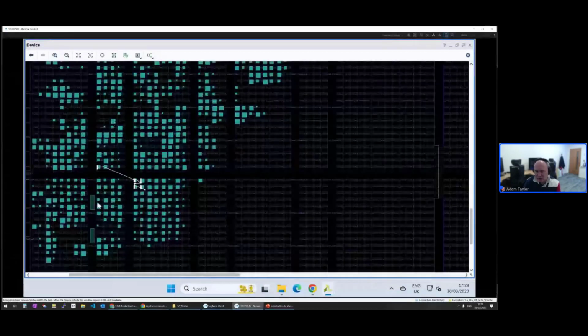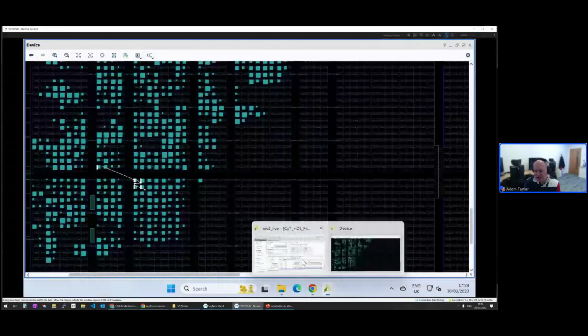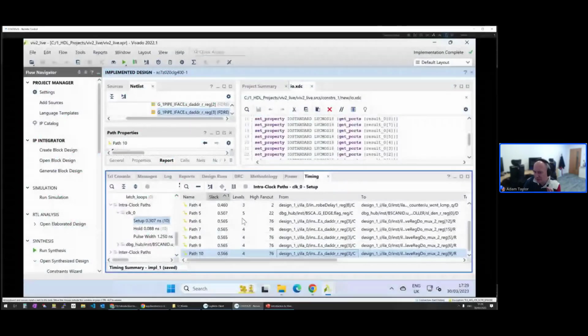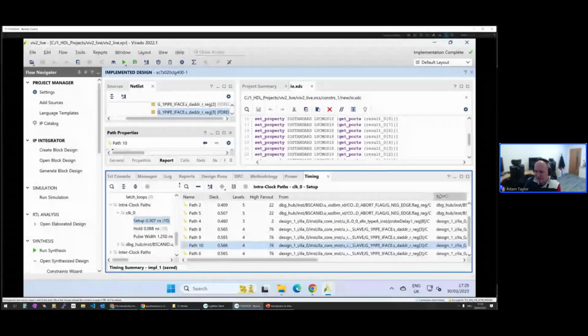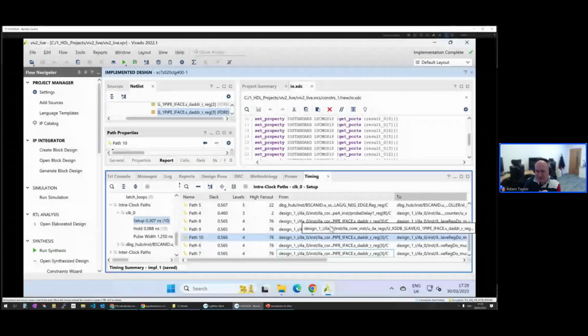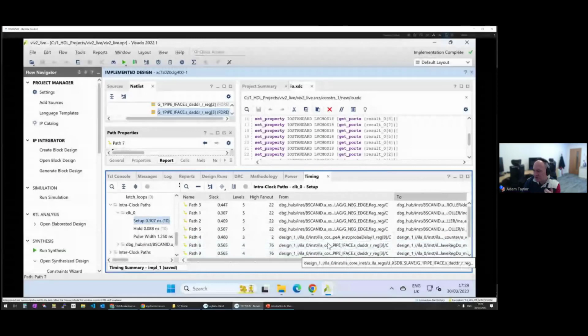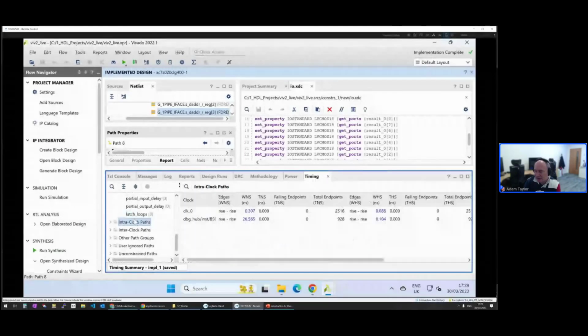So the top 10 worst case timing issues that are being reported, the top 10 worst case paths, are all still positive. They're all still passing, but it always reports the top 10, and they're all associated with, not unreasonably, the debug element for the ILA that we put in. In fact, they're all ILA related, which is good and what we would expect. So that's really nice.